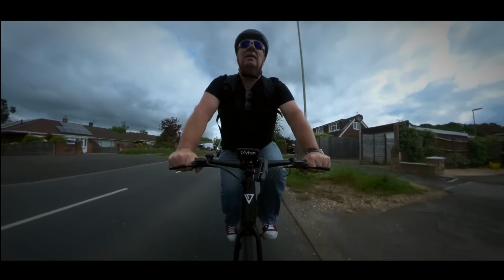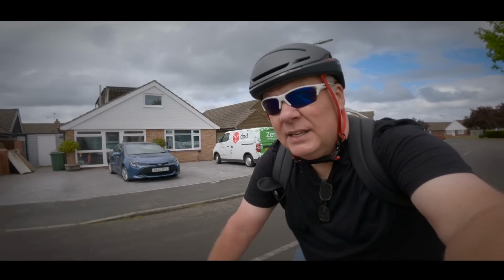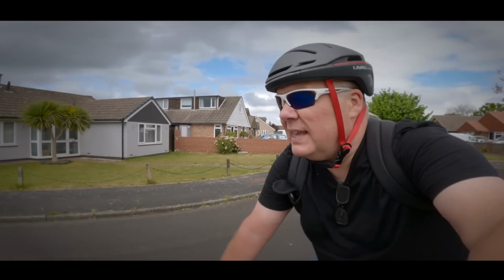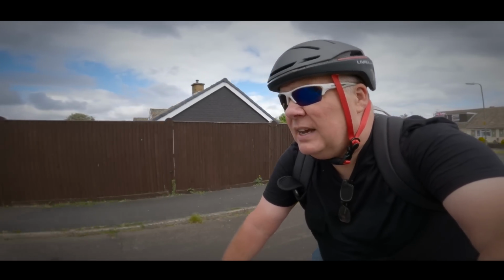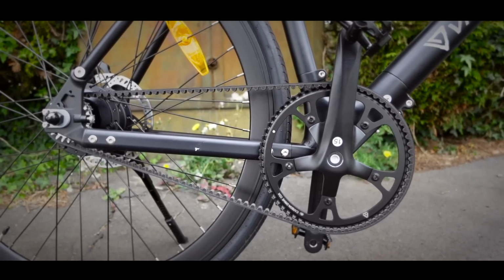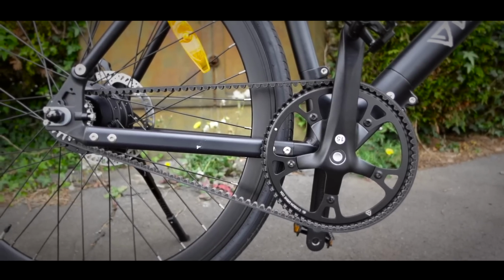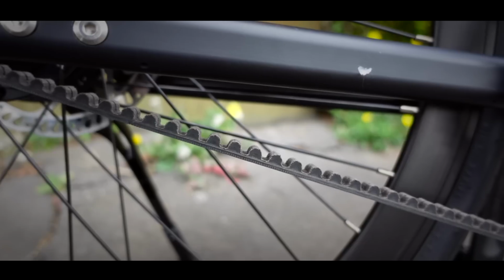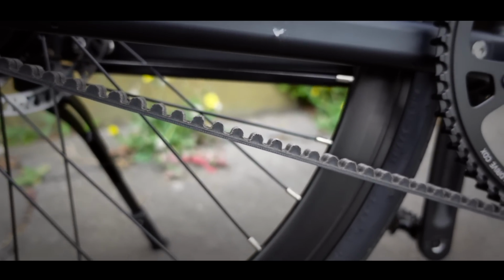One of the other unusual things about this bike is that it's a fixie, so it's got a freewheel hub so you can freewheel, but it's only got one gear, and that's driven by another unusual feature, which is a Gates carbon belt drive. Now this is a little bit like a fan belt in a car, only it's got teeth on it, and the advantages of that are that it's smooth and it doesn't use any oil or grease, so that it's very, very clean.